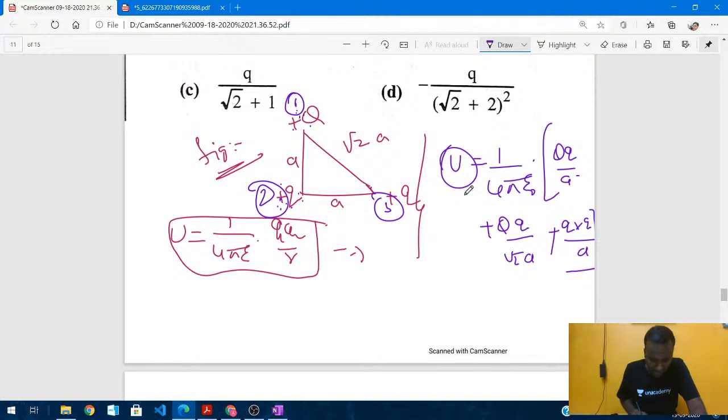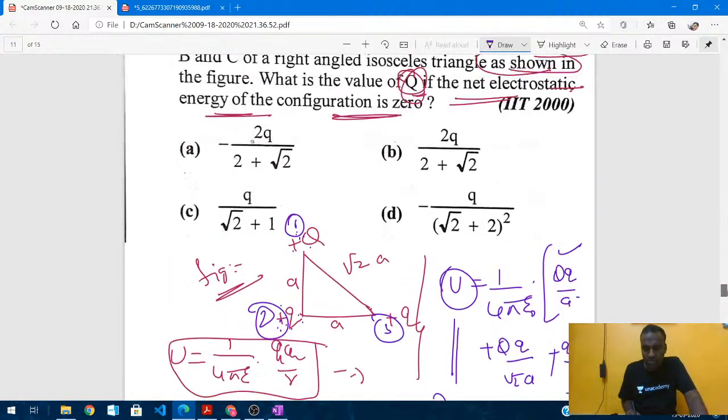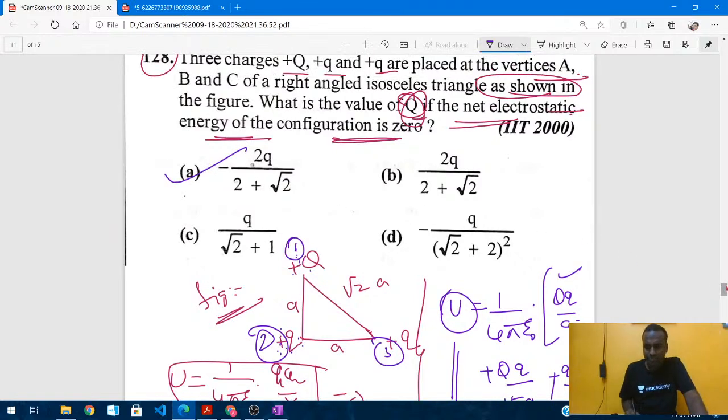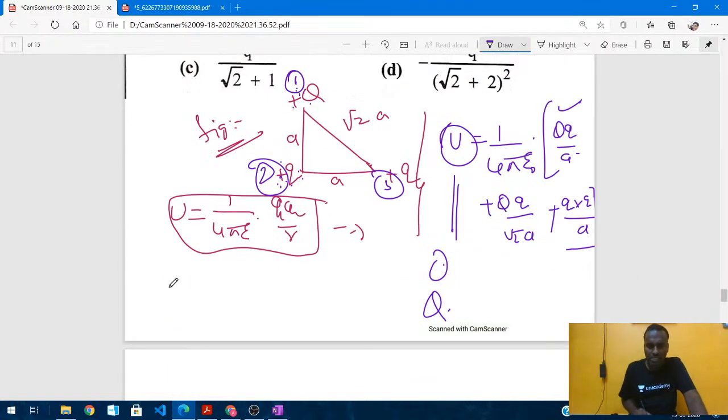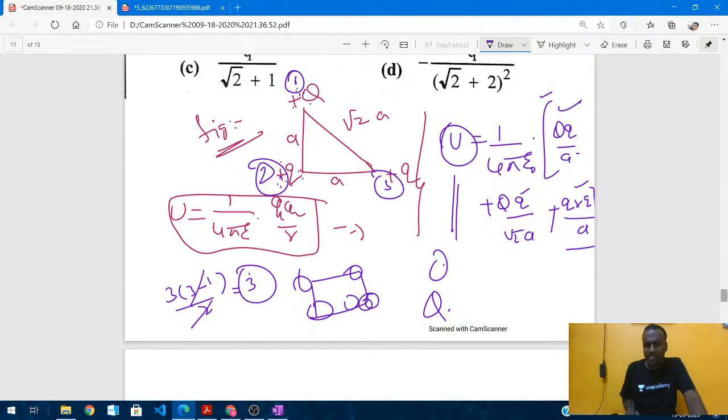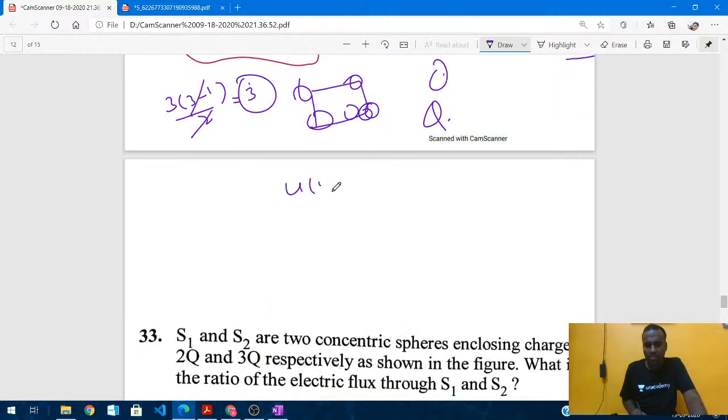Yes, Praveen, very good. Option A is correct. Absolutely correct. Then U is equal to 0. Then you can eliminate the capital Q value. If you eliminate, you will get option E. Suppose 3 charges are there: 3 into 3 minus 1 by 2, so 3 terms, 1, 2, 3. Suppose if 4 charges are there, how many terms will we get, students? 4 into 4 minus 1 by 2, so 6 terms.